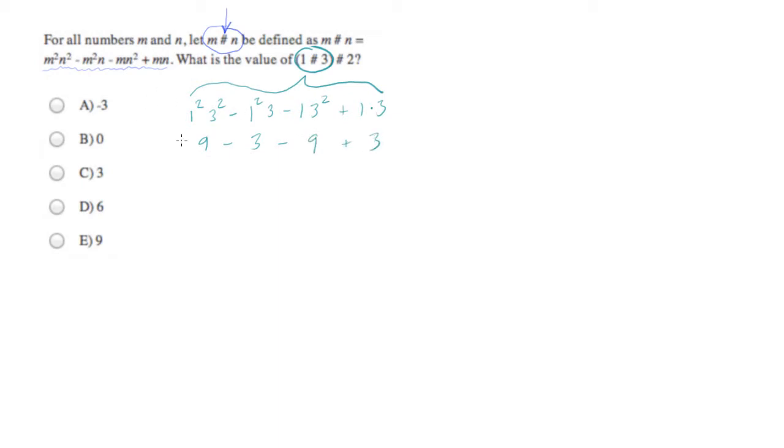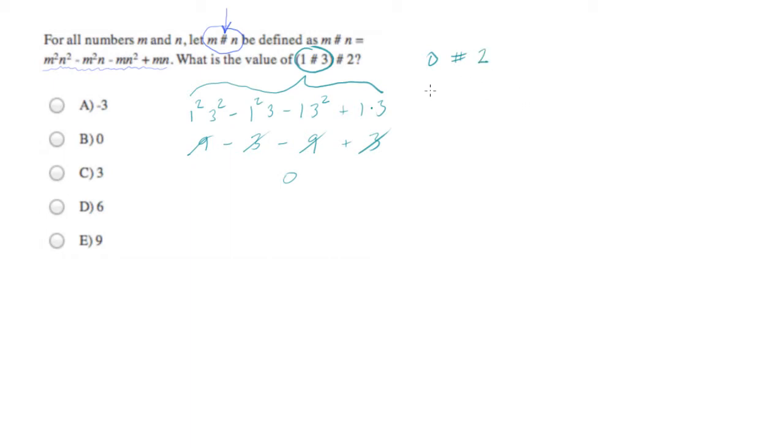And actually, some interesting things here. We have 9 minus 9, and we have negative 3 plus 3. That happens to be 0. Oh, that is so lucky. So it'll be easy numbers going into the next round of this, because we've just simplified this. The question they're asking you has just been simplified into 0 hash 2.